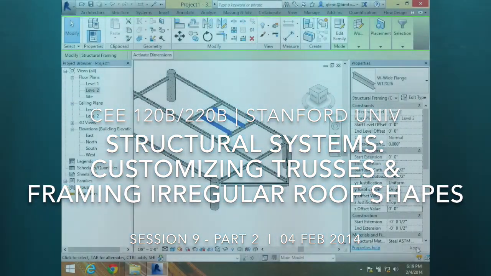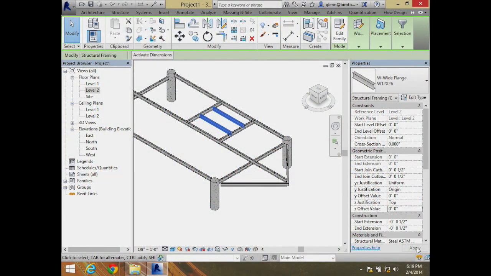Yes. When you were doing trusses in that session, how do you change the material of the truss? Let us show you that. That's a really good question. Let's talk roofs, and then roofs within the trusses. And then we'll go from roofs and trusses to joists, and then sort of funny roofs. A little bit of all those things. Good question.